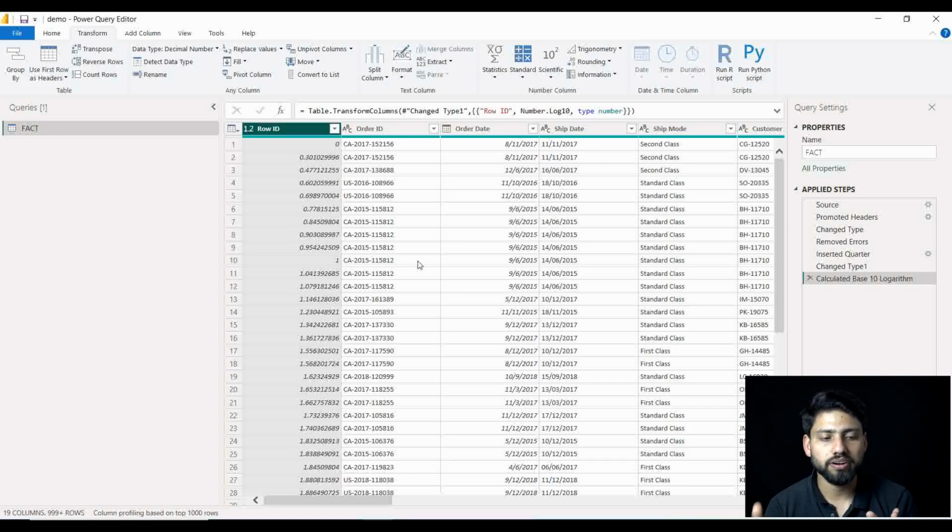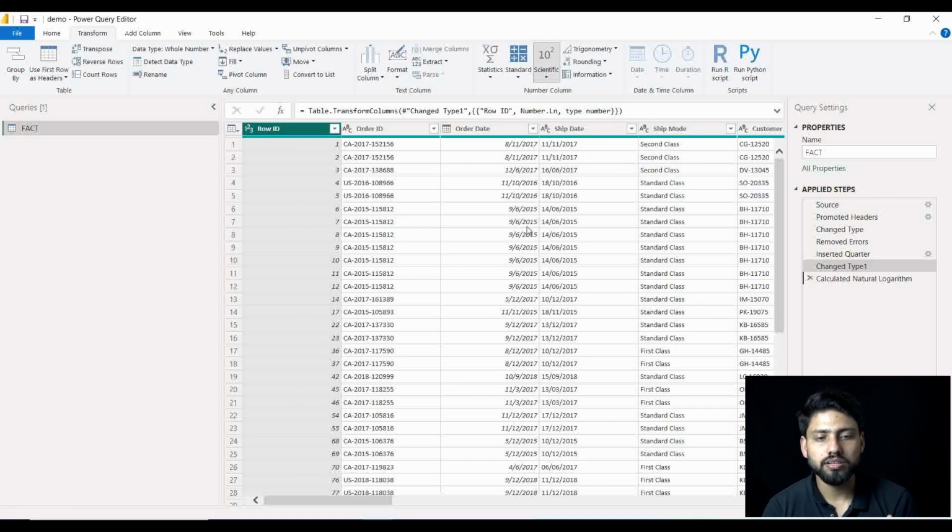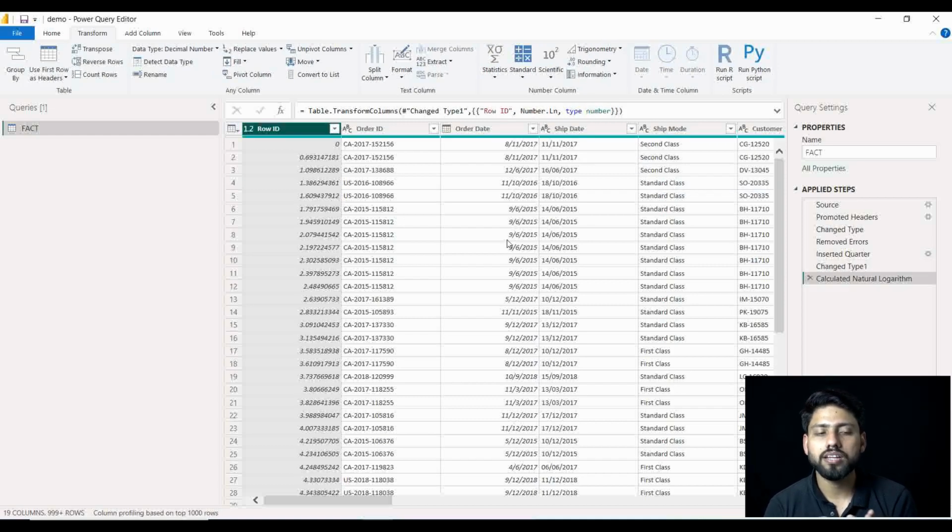Hope you are understanding it. Let me show you another option, that is natural. When I applied natural, it took log with base e, and with the value 1 it becomes 0. If you are aware of the mathematical formula, it is very easy to use.